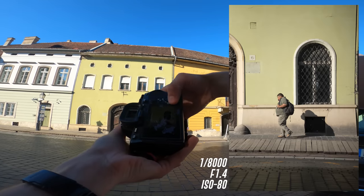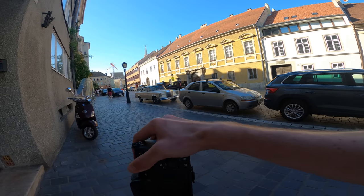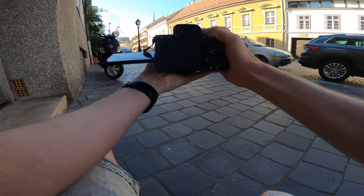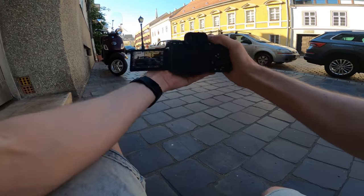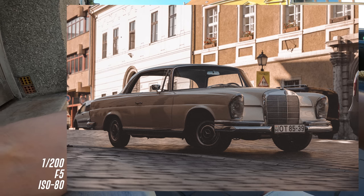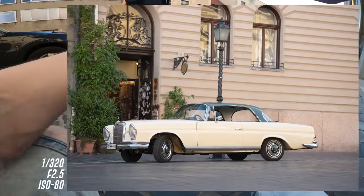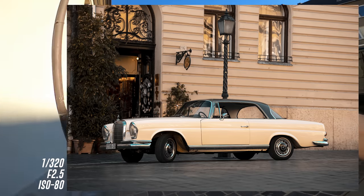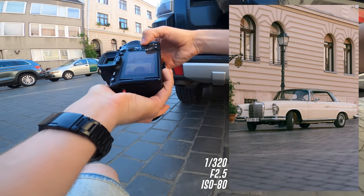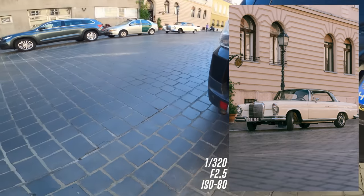Yes, just like that — look at the shadow as well. There's a bit of street photography for you. Check out this classic Mercedes — I'm going to switch to a center focusing point, bring up the aperture to about f/3.5 for shooting a car, adjust the shutter speed to compensate, and get that shot right there. The angle at f/2.5, 1/320, ISO 80 — oh, we could do such a sick edit on that, it's unbelievable. The streets around here are beautifully clean.